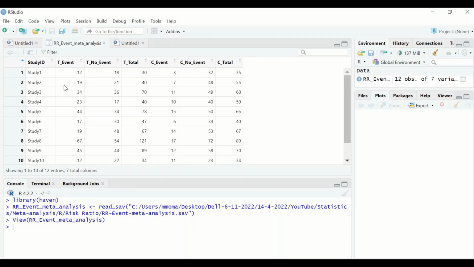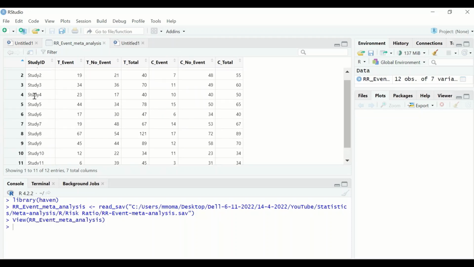So the participants in this study have been recruited and arranged into two groups: the treatment group or the experimental group or the intervention group, and the control group.